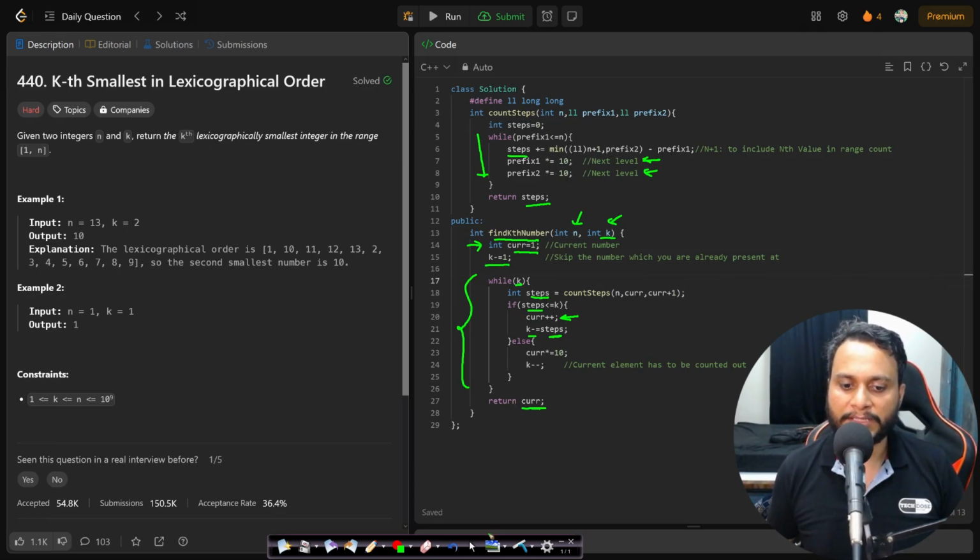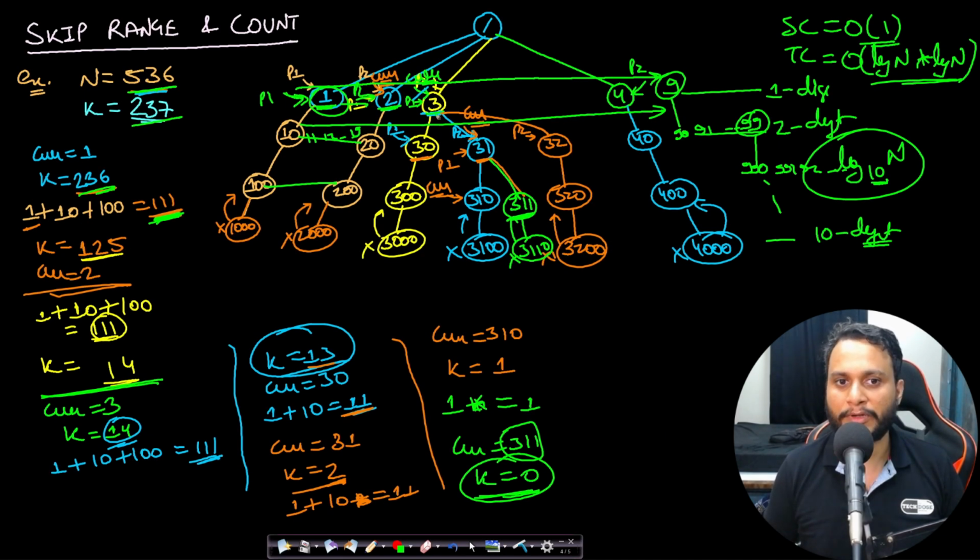But at some point, let's say when prefix 1 was 3 and prefix 2 was 4, I was not able to skip everything starting with 3 because my answer was starting with 3, right? In that kind of scenario, the number of steps in this case was 111, and the k value was less than the number of steps to skip every number with 3.